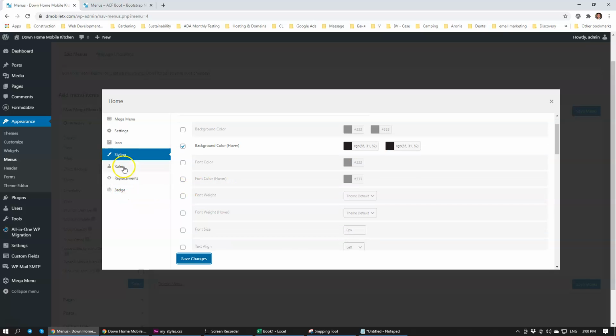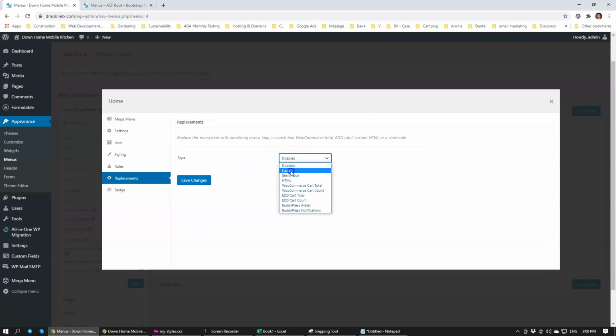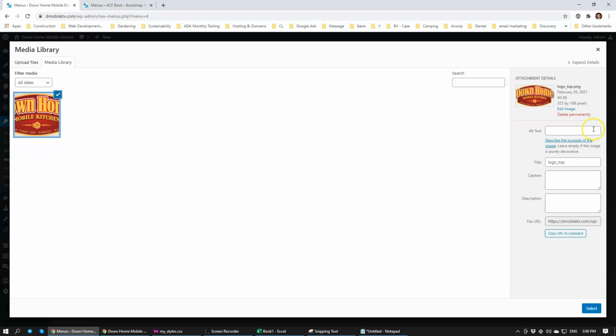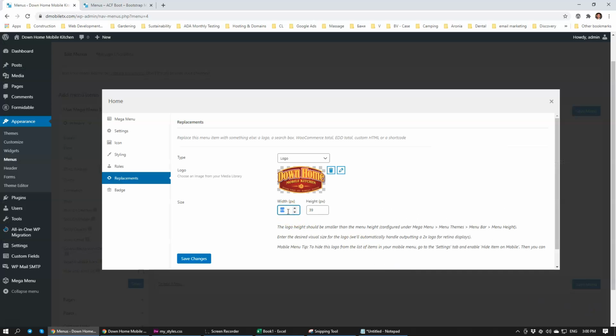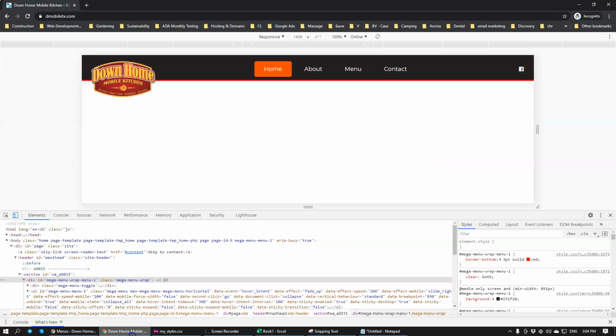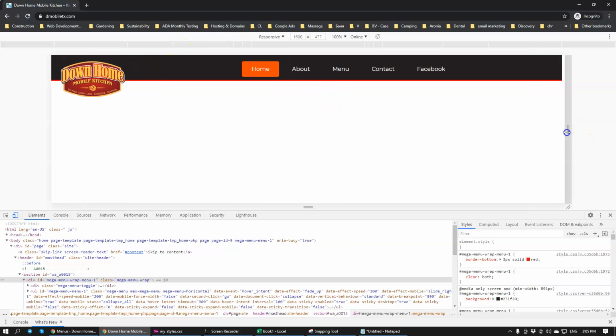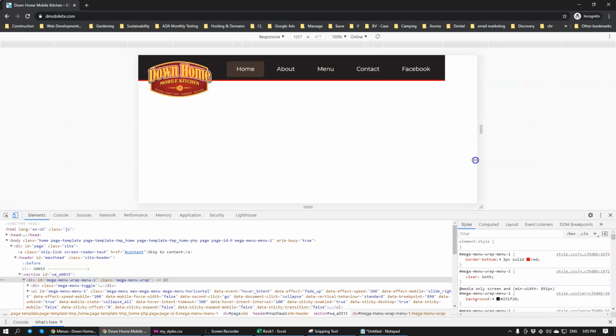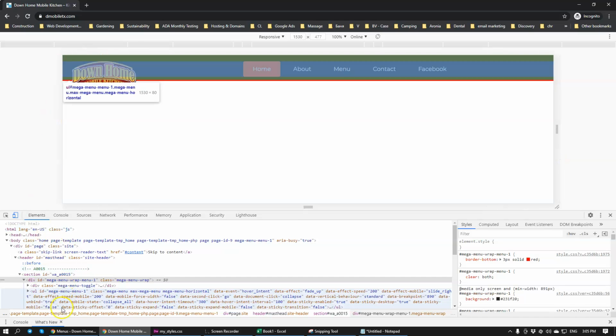Okay, so we've done that, and the last thing is the replacement. That's going to be a logo replacement. I'm going to quickly add that specific logo that we have. Now this logo is 325 by 188, but we're going to scale it down to 200 pixels. Alright, so we're pretty much good, I think. Let's refresh the page. So there we go, we have that logo on the left side. I'm going to use the screen size, so it works. The only thing is that we need to add the margins, and we'll get to that shortly.